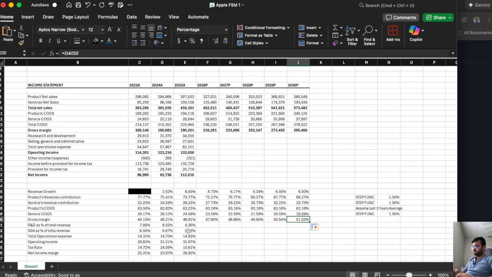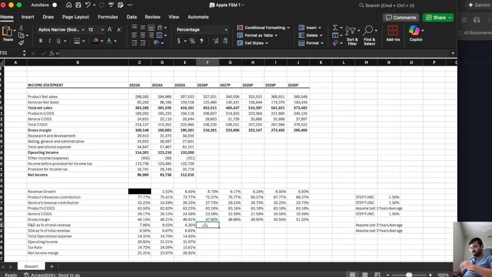Then let's see what will be the case for the R&D aspect of total revenue, R&D percentage. Right now with this AI thing happening, a lot of companies are investing a lot in AI, and Apple might also be investing in research and development. I will again consider the simple assumption as before, that they will be spending the last 3 years average of R&D percentage of total revenue in the next 5 years as well. So I'll just copy paste this assumption. Maybe I will do the same assumption for SGA.